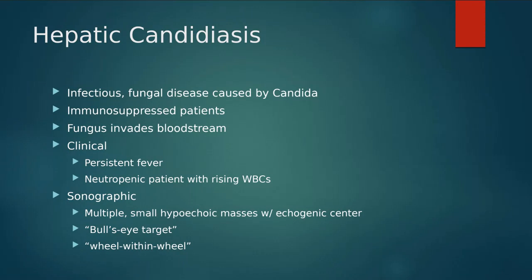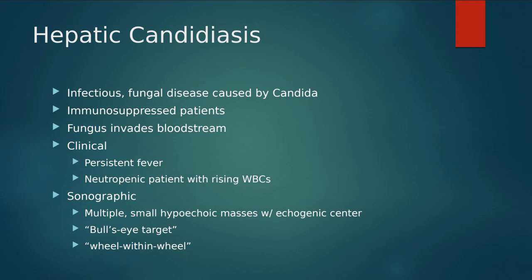Clinically, the patient is going to have a chronic fever. We are going to see a neutropenic patient with a rising white blood cell count, and that doesn't necessarily make sense. If they're neutropenic, they have a weakened system, right? So their white blood cell count is already going to be low to begin with, but if we see an increasing white blood cell count, we're going to say, wait a minute, they've got some kind of infection going on. We've got to keep them in the normal range. We've got to get those white cell counts back down where they should be.